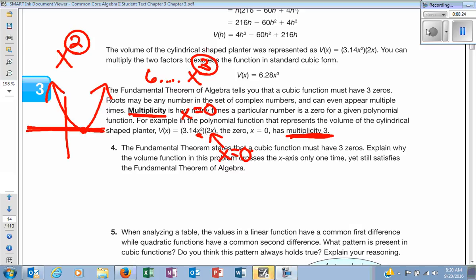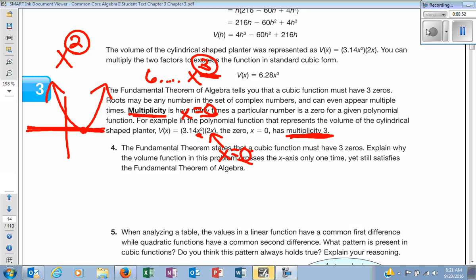And why does that make sense? How many roots should this problem have? 3. How many does it have? It has technically 3. It has one root that happens 3 times. You following me? Don't make that any more than it needs to be. Don't need to understand why or what that means. On my graph, you're just going to graph it one time. But understand it takes care of the 3 roots I'm supposed to have.